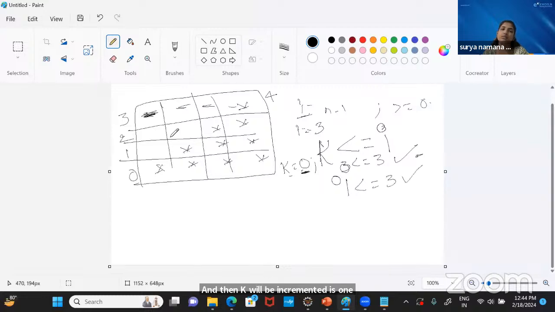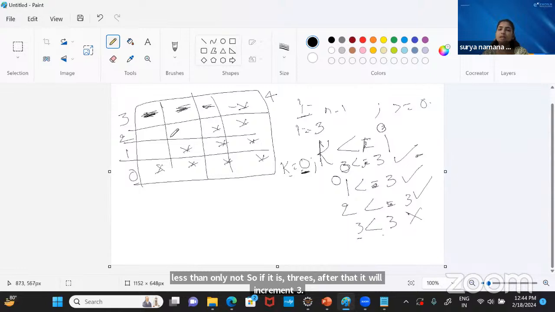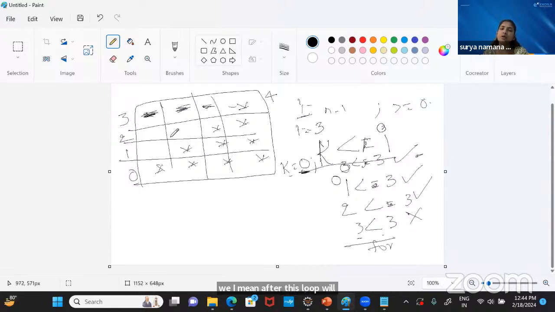Yes, it is true. So it will print. And then 2 less than 3? Yes, it will print. See, here it should be less than only. So after that it will increment to 3. So is 3 less than 3? No, it won't print. So after this loop, we'll write an extra loop for printing star.